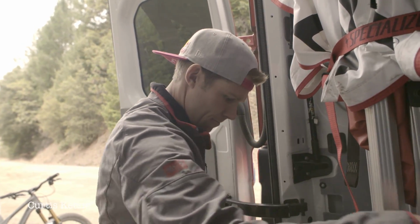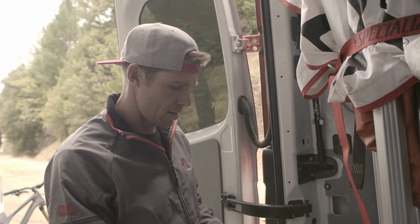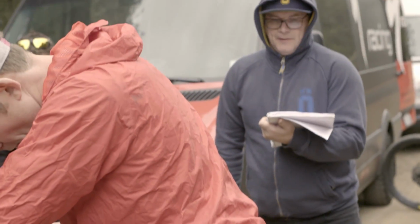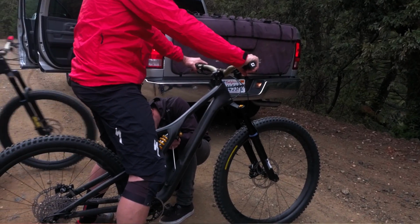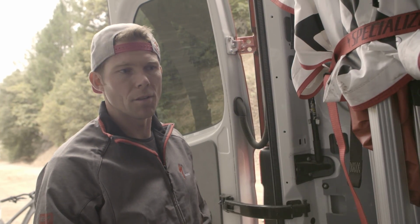So what's different about these new bikes? All new bike, head to toe, front to back. Yeah, just different leverage ratios, the way the bike rides. So just got to sort that out. But the sizing changed again, reach and all that good stuff, head tube length. So yeah, just get to the point where when these guys go to order and get everything ready for Jared and I, we've got a good baseline.